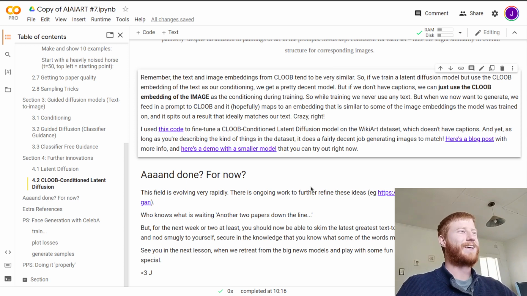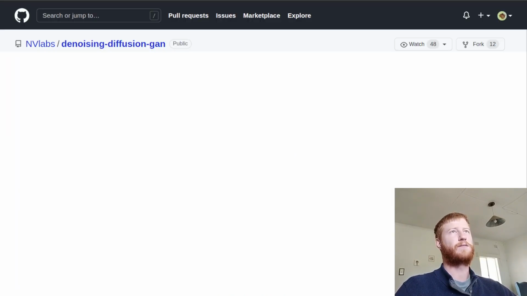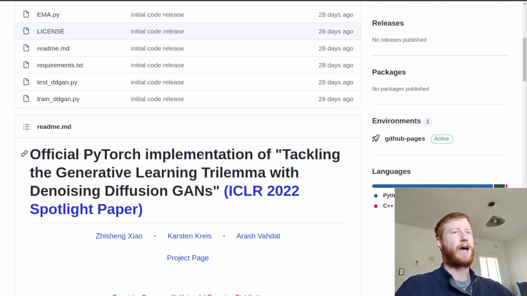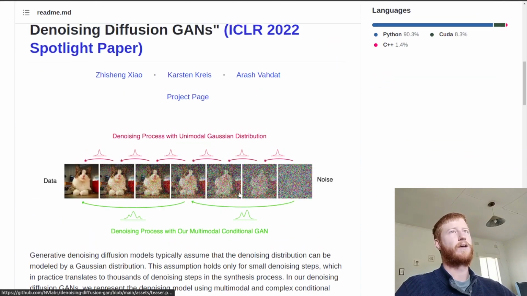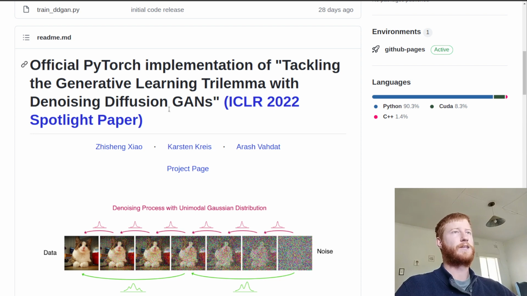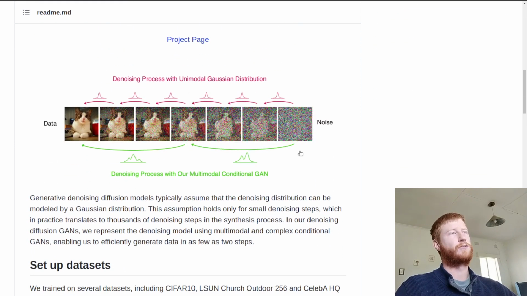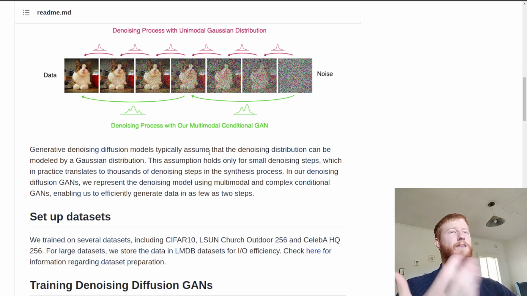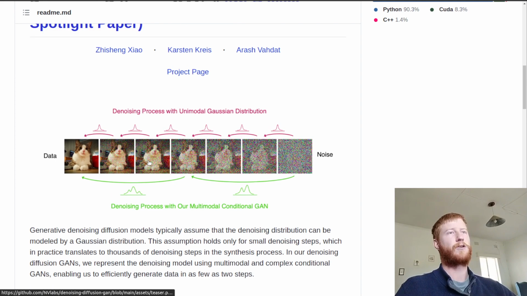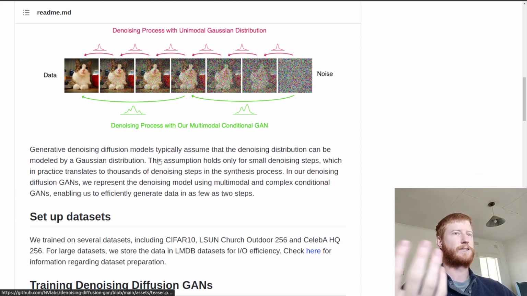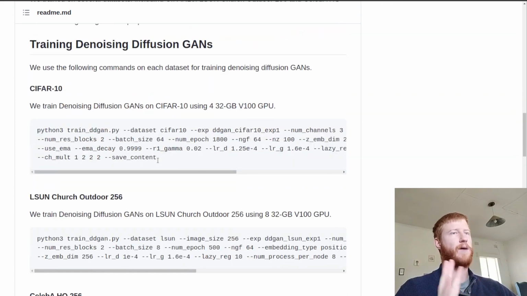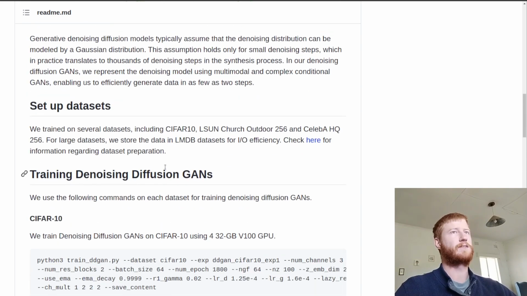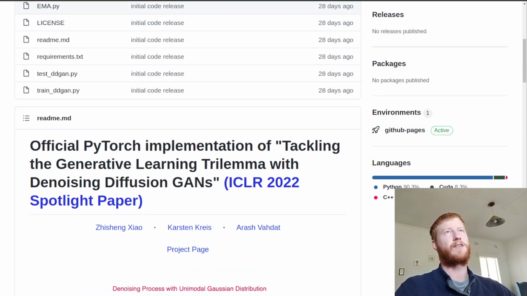I think we're done. Every day there's new research coming out. Just I think a few days before this lesson first dropped, NVIDIA showed off their, what do they call it? Denoising diffusion GANs that are able to do effectively like 2 or 3 steps as opposed to 25, 50, 1,000, and even more efficiently learn to do this denoising process. Some people are like, isn't this just a GAN at this stage? But they show how mathematically it's still incorporating some great ideas from diffusion models. You can go and check out the paper.